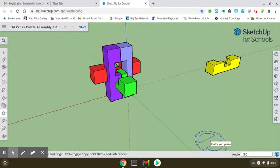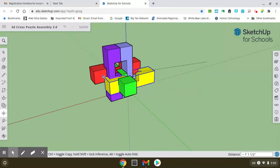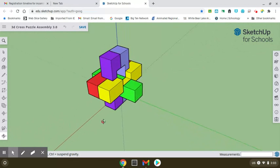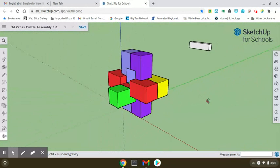So we can now go ahead and take our move tool, grab onto that, and we're going to take this corner right there and join it to this corner right there. And now we have that in. I'm going to have to orbit back to where we originally started. And so let me do that. Go ever so slowly. And there I can see there's our white part.